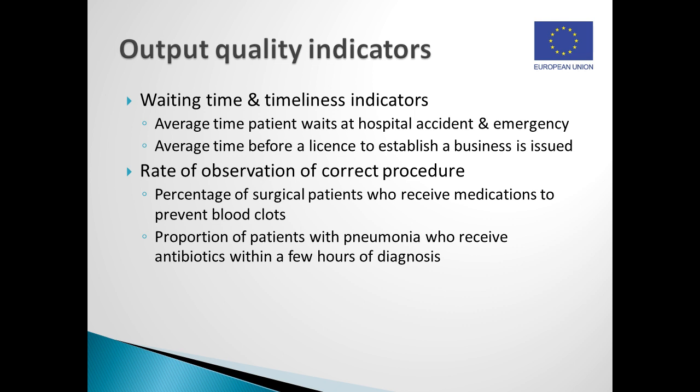So what about output quality indicators? Well, there are various dimensions of quality and therefore various types of output quality indicators. For services where it's important that the client receive the service quickly, a quality indicator which measures the waiting time, a timeliness indicator if you like, is really very useful indeed.